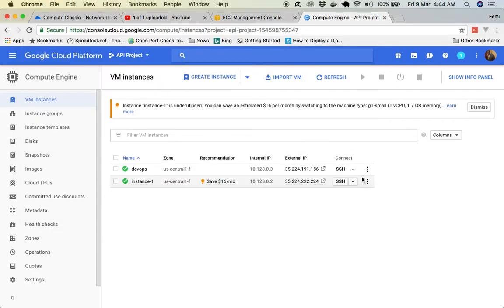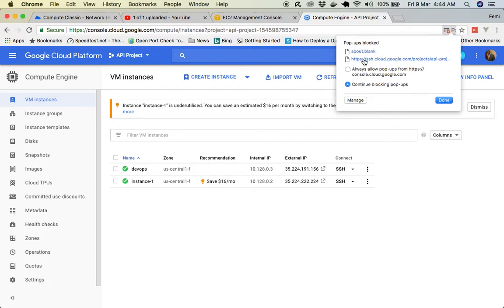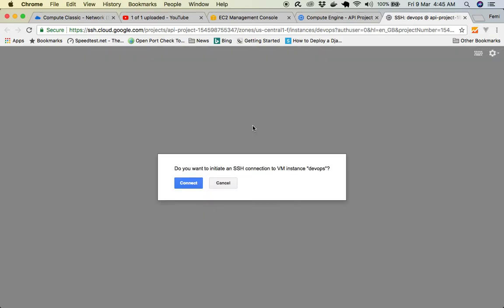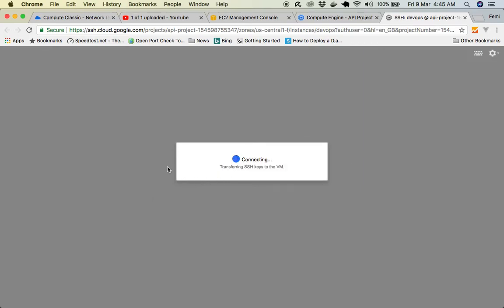So our server is up, so we can click on this little button over here, and we would see a couple of options with which we can connect. They provide a whole lot of options. You can connect to your server through a browser window. So let's just open up a browser window, and then it comes with a pop-up. I'll allow the pop-up and bring it up. That would give us an embedded terminal inside our browser. It asks if you want to connect to that VM instance. Then you can say yes and connect to it. So it tries to do that.